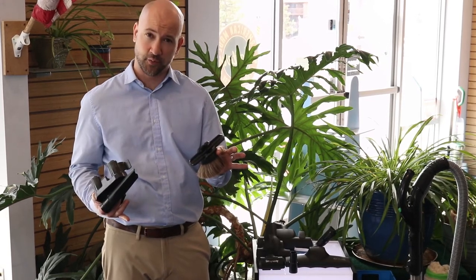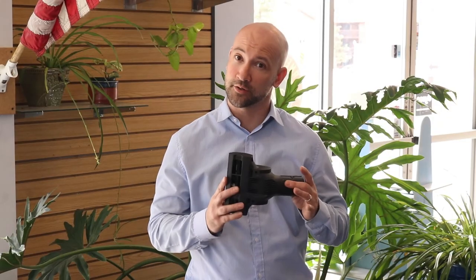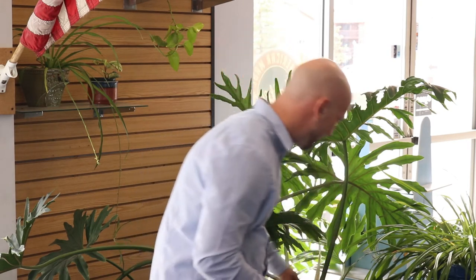Flip the brush over and you have an upholstery tool. Also included is Recar's Turbo tool — I don't like this tool, so leave that in the box. They also include their pet hair tool, which I love. It attaches to the vacuum so you can clean the couch, but you can even use it as a handheld. It essentially is a lint brush that flips back and forth, self-cleaning into the back of the lint brush and then into the vacuum. This thing rocks.